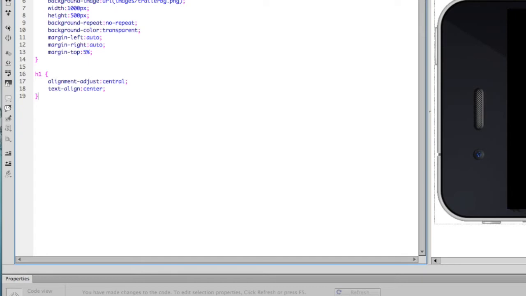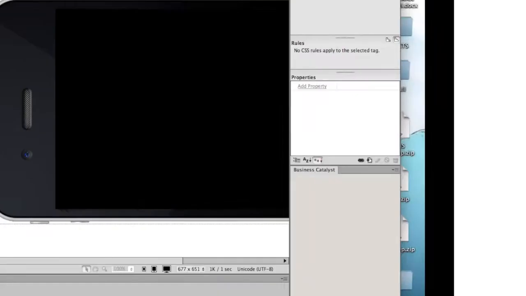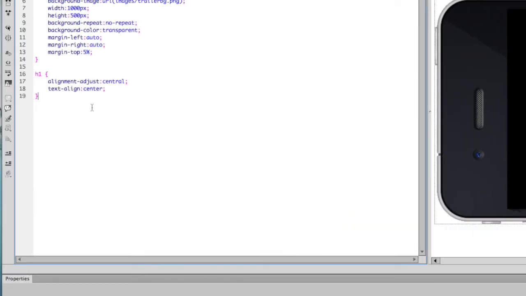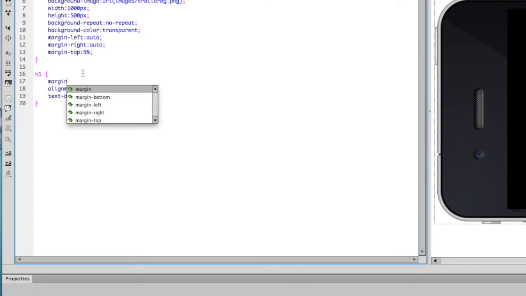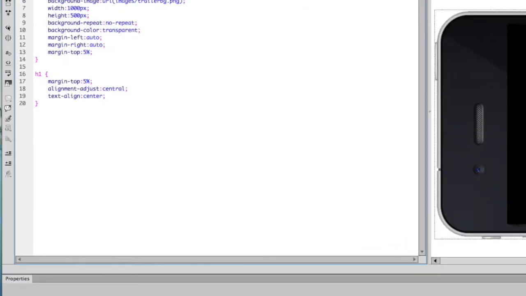That will also do the trick, I think. Let's double check. Yep, it does. Okay. Could even say something like margin top 5%. That way we can drop it down a bit more. Okay. Anyways, let's start adding in a couple more containers.